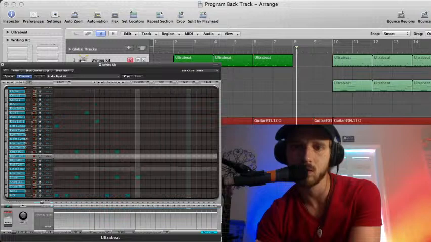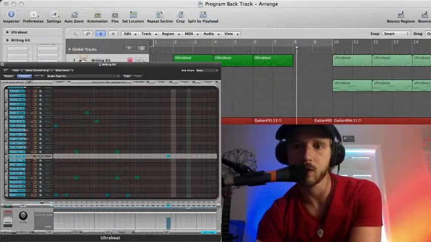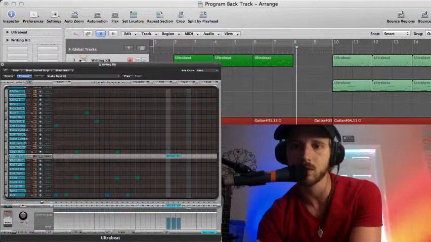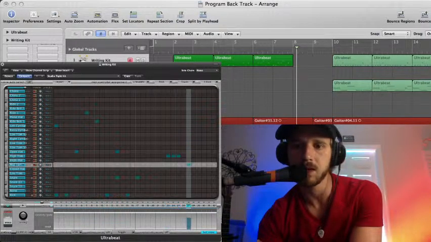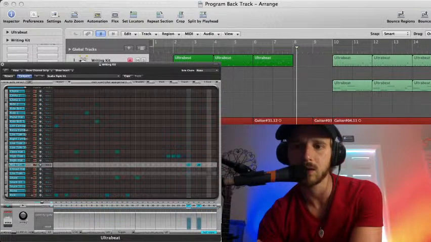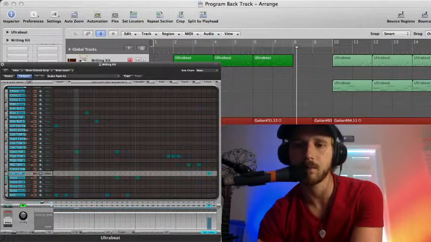So we're going to start 1, 2 right here on the and. And I'm just going to program it really quick. Duh, duh, duh. It's 3 hits. 1, 2, 3. And then like every other beat. And then we'll go to the mid, mid, mid. And then a low tom right there. So let's have a listen to that. There we go. That's what we want.